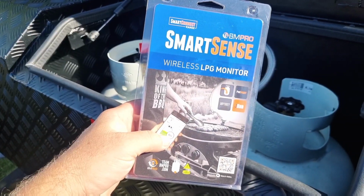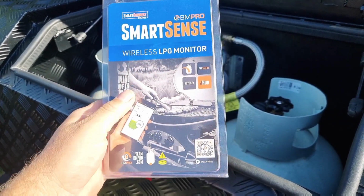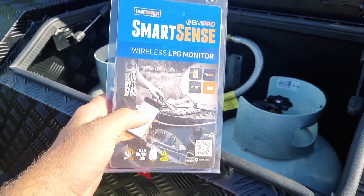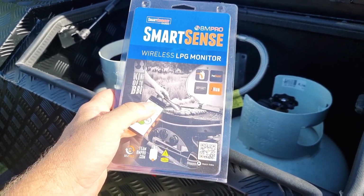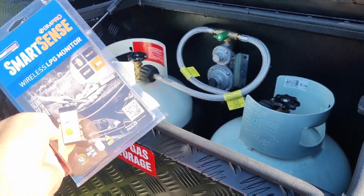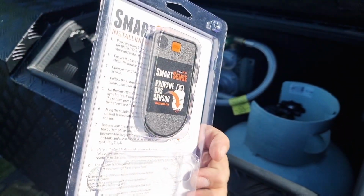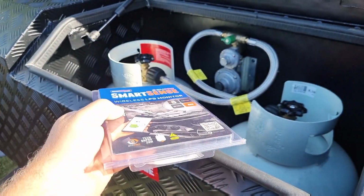It's the bmpro Smart Sense wireless LPG monitor. So basically, you download an app on your phone and you can Bluetooth to the device, and it tells you what's going on with your gas bottles, whether they're full, empty, whatever percentage. It's a little device that sits at the bottom of your gas bottle. You can buy these as a pair or a single.